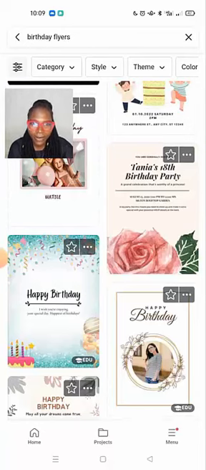These are called templates. They are done-for-you templates. They already have text and all of that, but of course they might not have the name you are trying to put on it. They might not have the image you are trying to put on it, and that is why you can edit them. So that is how you search.